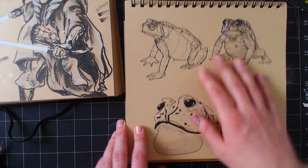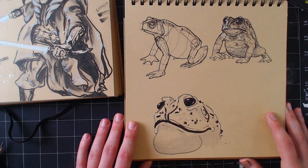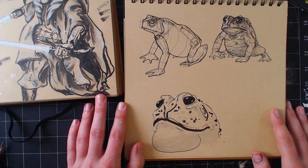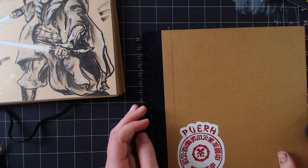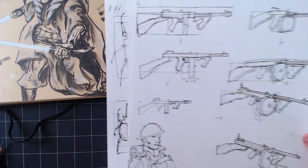If you've taken this class, you can join that class, and it expands to a bunch of other topics like quickly sketching environments and architecture, military vehicles. So it should be pretty fun. Gonna keep filling these books at an alarming rate, drawing all sorts of things. Yeehaw.